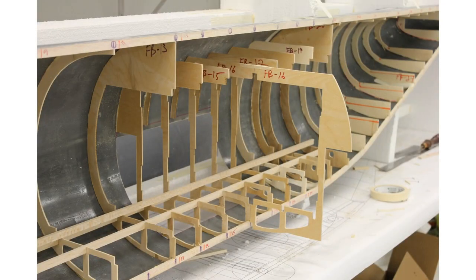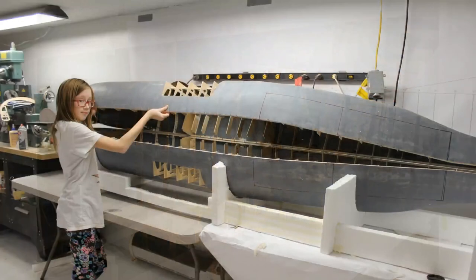You have to admit that was really sexy the way this was coming together — the entire cargo bay was going to look very scale. Getting the landing gear to fit scale was an absolute pain. You can see the FB16 bulkhead has a notch for the landing gear, and there's a hole cut on the skin for the landing gear too. This was both halves being test-fitted together, and I was getting ready to epoxy the two sides together.